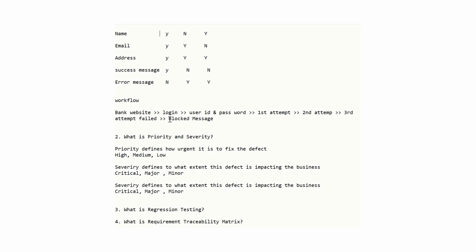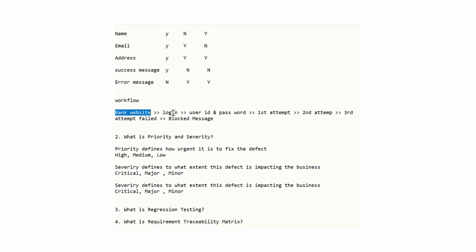Now what is a state? Suppose there is a bank website, and the requirement is, if I am entering invalid user ID and password continuously 3 times, then it should block me. To test this application, suppose I have opened the bank website and I have clicked on the login button.